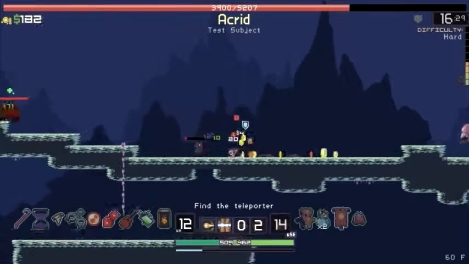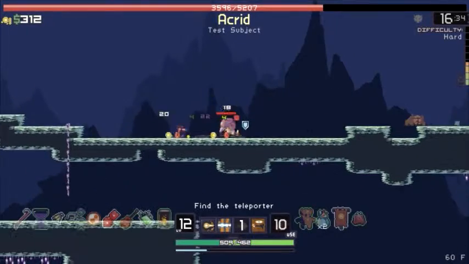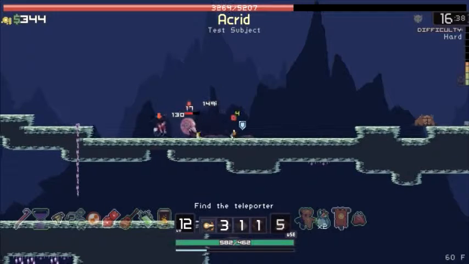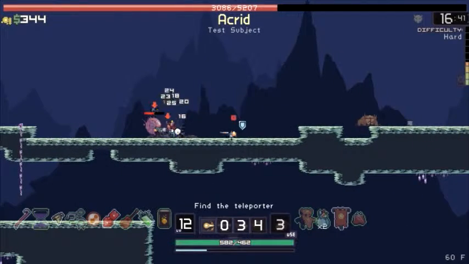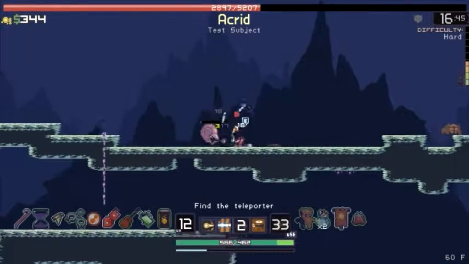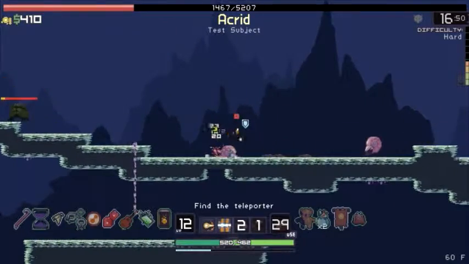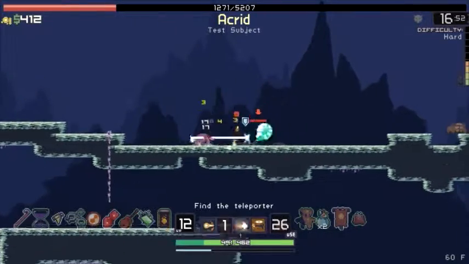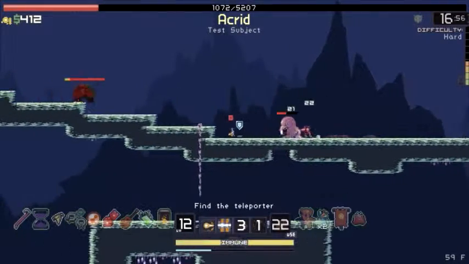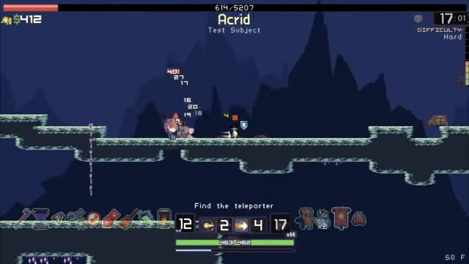Well, the Wisp blew Acrid up there, so that's very useful. It's not a difficult boss, it's just very, very tanky. And it's also a very good character. I'm not particularly good with Acrid, but it's very, very powerful indeed. There you go, just tearing him up. Ow. Yeah, overall this is fairly simple, really.